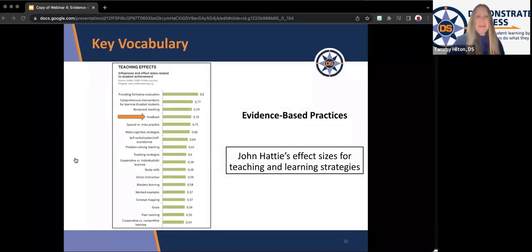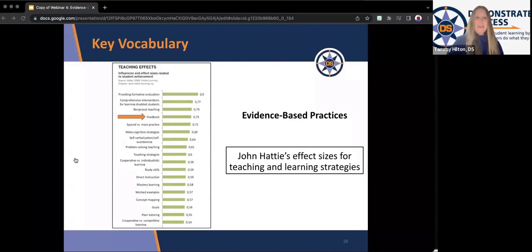So here we have an image from John Hattie, and he is, for those of you I'm sure very familiar, an educational researcher that looked at evidence-based practices that impact student learning and outcomes. And so we're going to explore some evidence-based strategies in our next webinar in regards to the academics, the behavior, and the social emotional stuff. But we did just want to give you a quick example of one in regards to academics.